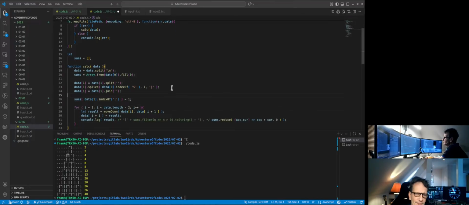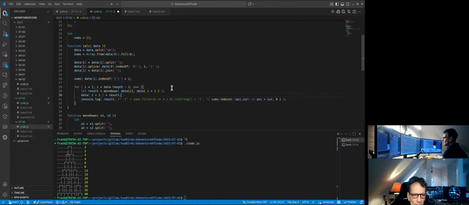We proceed the same way that we did before, and we initialize the sums array at the index where the first S appeared with the value of 1. And then we do the same stuff. We go down the strings, and then we add them up.